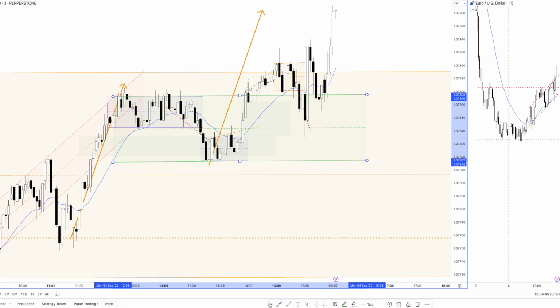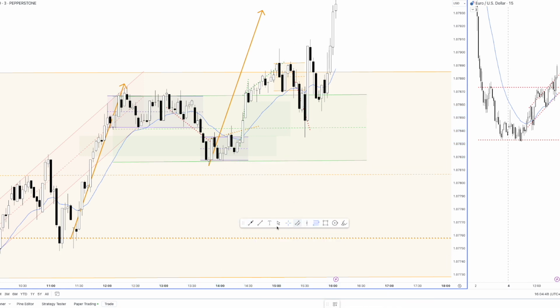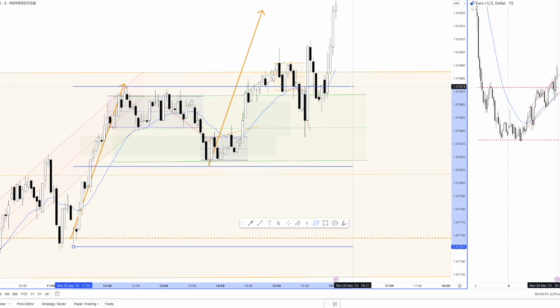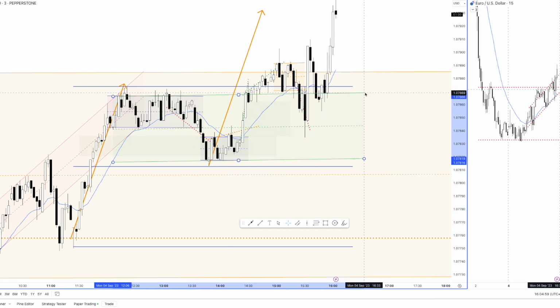And another thing that's useful to do is to have your fib just on the spike and just put it to the top. And you know you're at the 50% point, and that's another thing to be looking at. So people are buying above the 50%. That's good for the bulls.